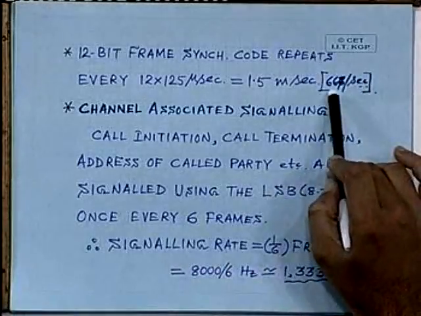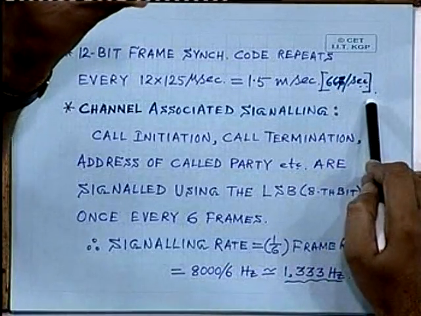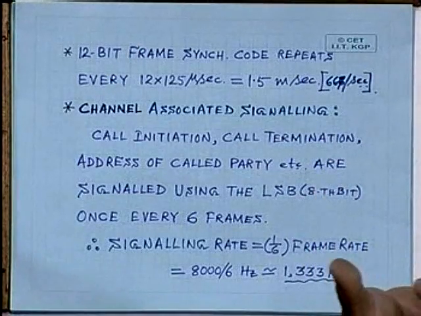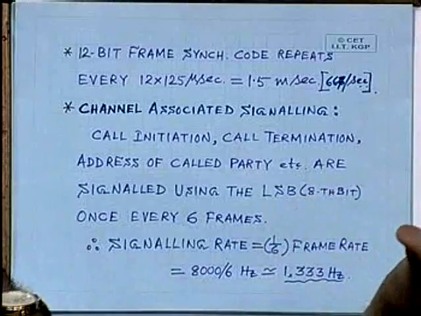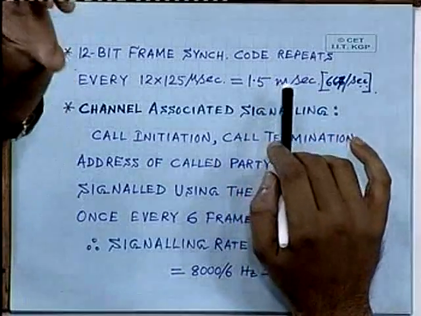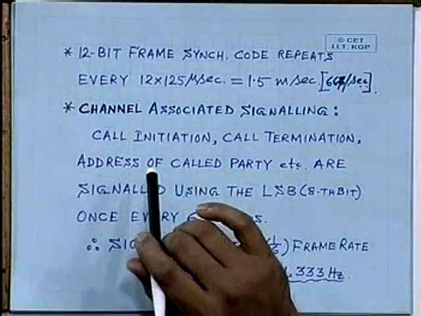And what is the frame rate? That's the same as frequency. 125 microseconds. Right. Kilobits per second. So this is not 667 bits per frame. This is 667 full codes per second, not bits per second. Yes. This 667, you get the full 12-bit code 667 times per second, because per 1.5 millisecond you get the full code of 12 bits. So in 1 second you get 667 times this full code of 12 bits.